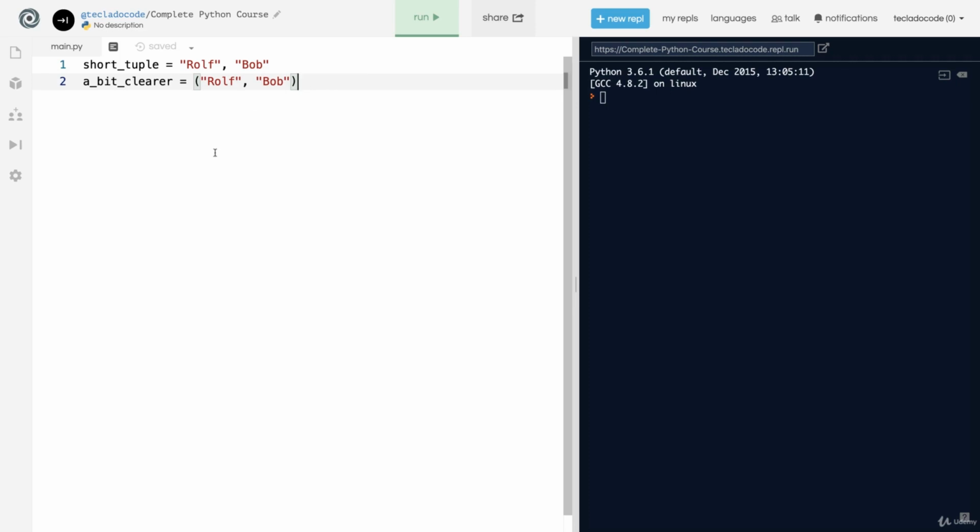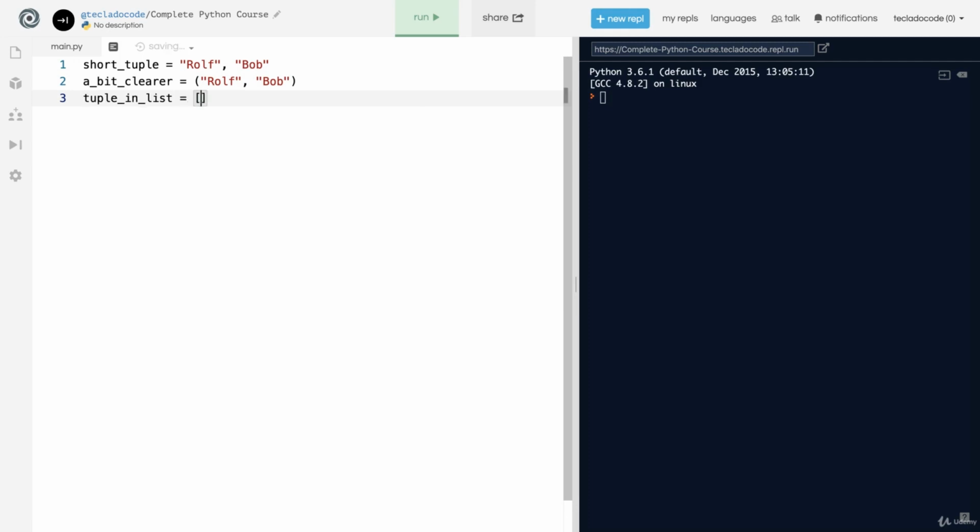And almost all of the time you're going to see tuples defined with the brackets around them. But remember that the brackets are not required in many cases, although there are some cases where they will be. And that is when Python cannot be sure if the comma is used to separate two things inside a tuple or something else. For example, here's an occasion where you will need to use the brackets, which is when you want to put a tuple inside a list.